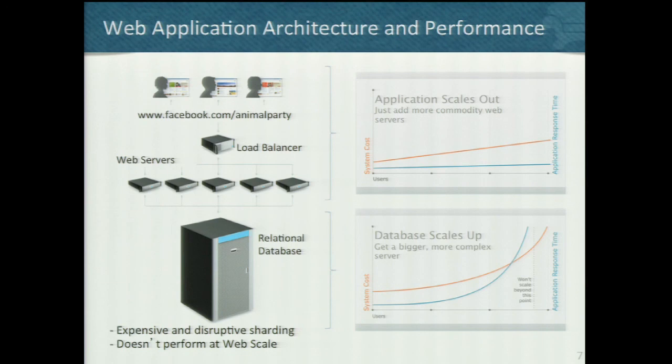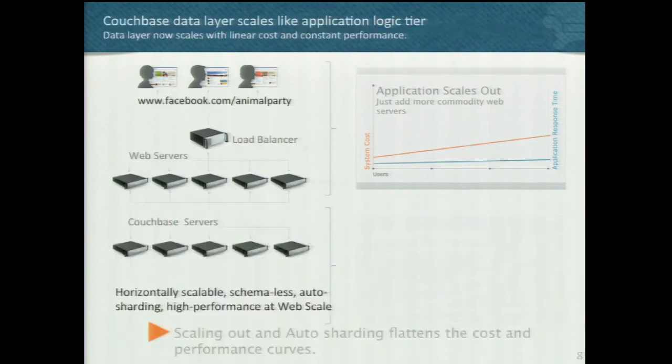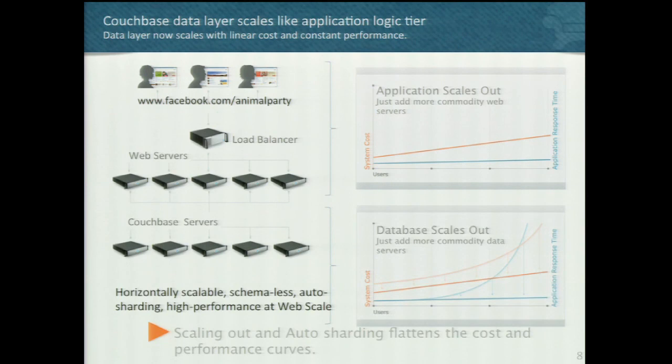But you can only go up to a certain limit, right? So what you really want to do is, rather than keep growing vertically, you want to try to grow horizontally. Okay, so simply put that way. So the idea behind scaling horizontally is that your curves here, which are going exponentially, both the system cost, which you would expect to grow exponentially, right, and also the application response time, you want to try to flatten as much as possible. And that's really the idea behind NoSQL databases.